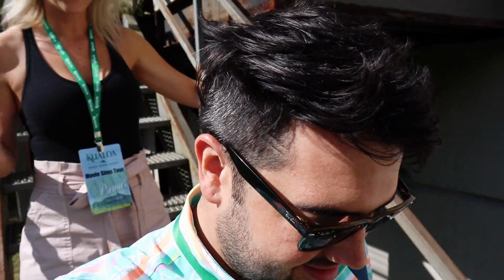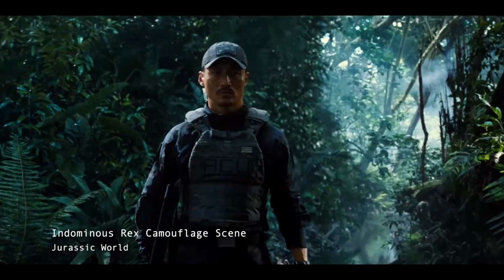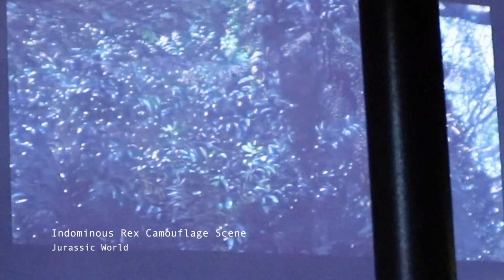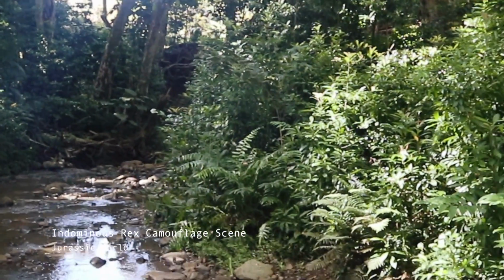Like, literally, this is exactly where it was filmed. That just makes it so cool. I know. And with this premiere pass, or the premiere tour, it's the only one that actually gets out right here. So, sweet. Pretty cool scene. What's kind of cool about this, in comparison to the DVD, is that I feel like it shows a lot more of the scene. But they don't ever show anyone getting into it.